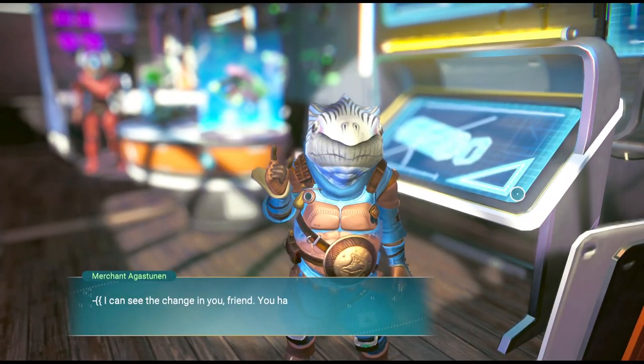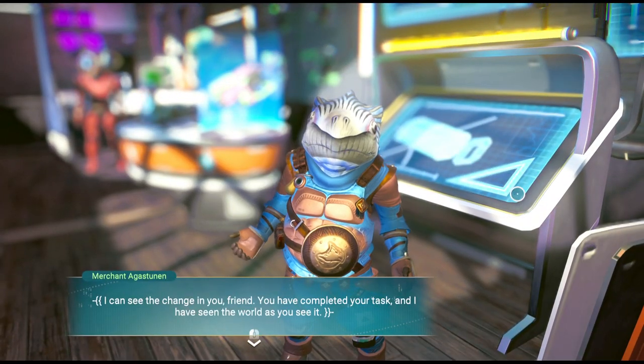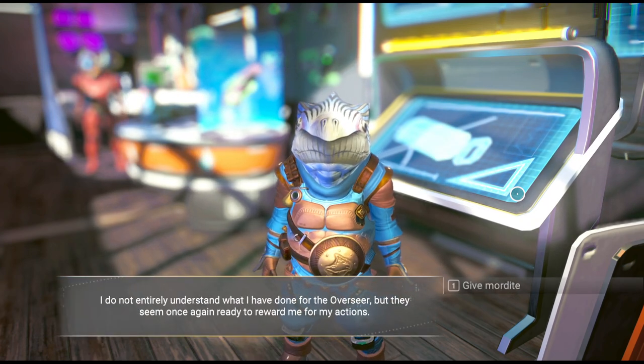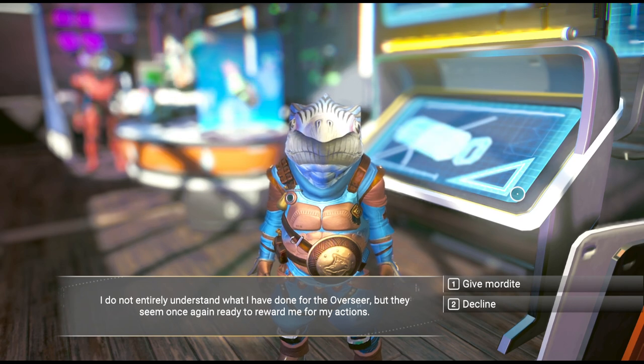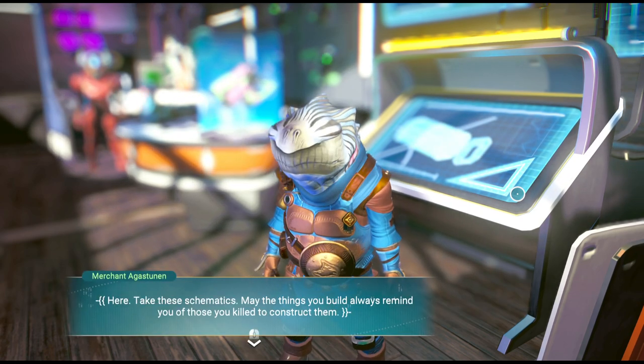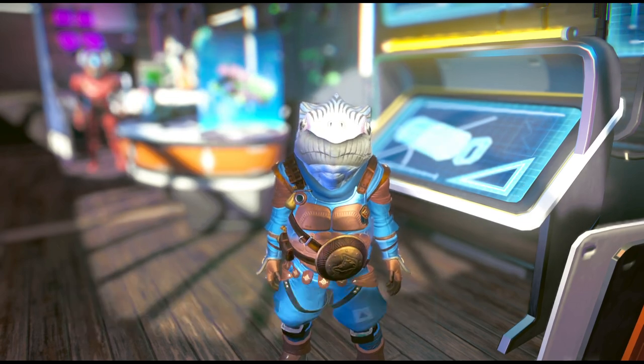I can see the change in you, friend. You have completed your task, and I have seen the world as you see it. I do not entirely understand what I've done for the overseer, but they seem once again ready to reward me for my actions. Give them Mordite. Here. Take these schematics. May the things you build always remind you of those you killed to construct them.